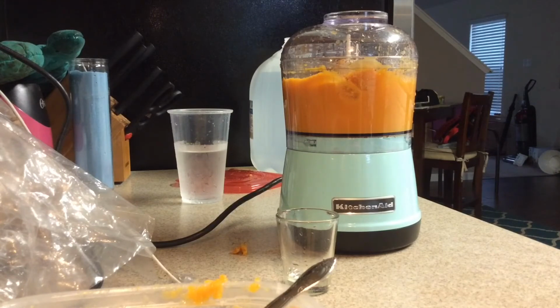I'm not going to do the jars. I'm going to do the freezer plastic containers, so that I can freeze them, and whenever I'm ready to feed him, I could just grab it and thaw it. Until I order the kind that I want, I am going to use ice trays. I can't find the ice trays because we have an ice maker on our refrigerator. We had ice trays for his baby shower, and I just don't know where they are. That's how I'm going to store them. I'm going to freeze them and be able to take a cube out at a time depending on how much he's eating. So that's it for this video.